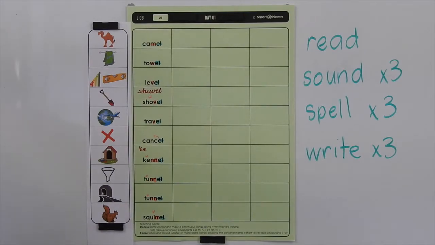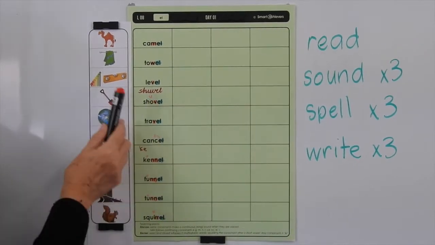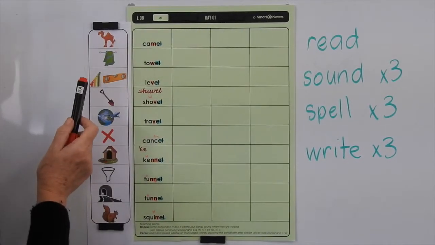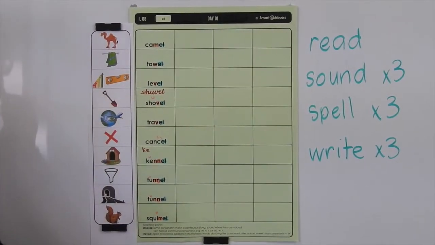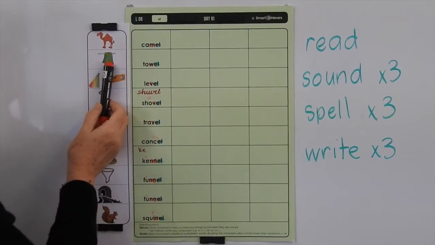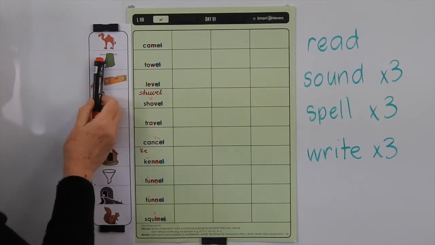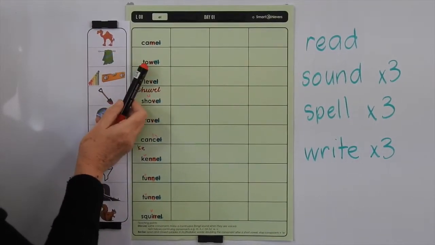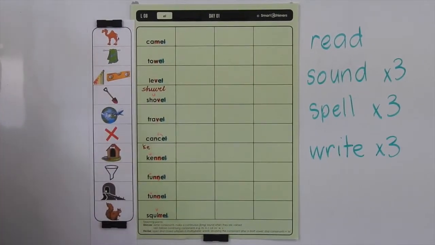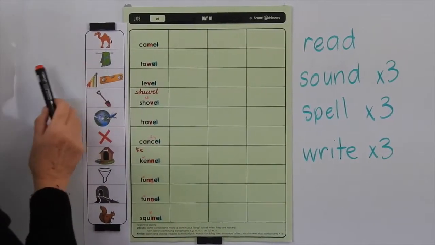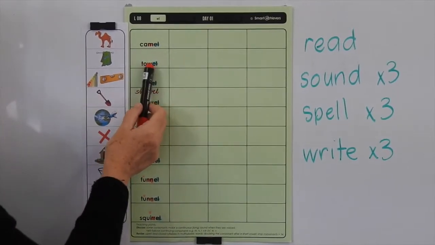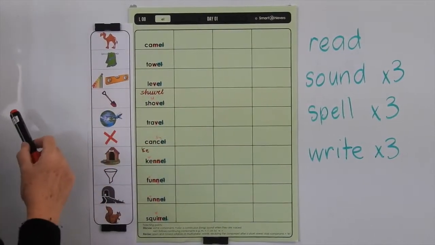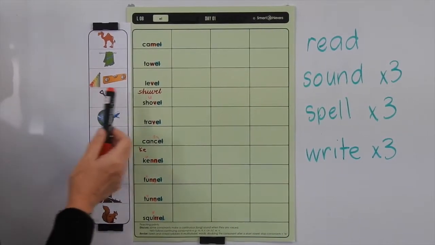Right, let's go back and look at the meanings of these words before we read them, sound them, spell them and write them. So camel is a type of animal. We probably know it well because it has a hump on its back. A towel is something that we might dry our bodies with, a bath towel. A tea towel we would use to dry dishes with. And you can have a hand towel which you use to dry your hands with. So we can have different types of towels. A beach towel, for instance, one that we take to the beach.